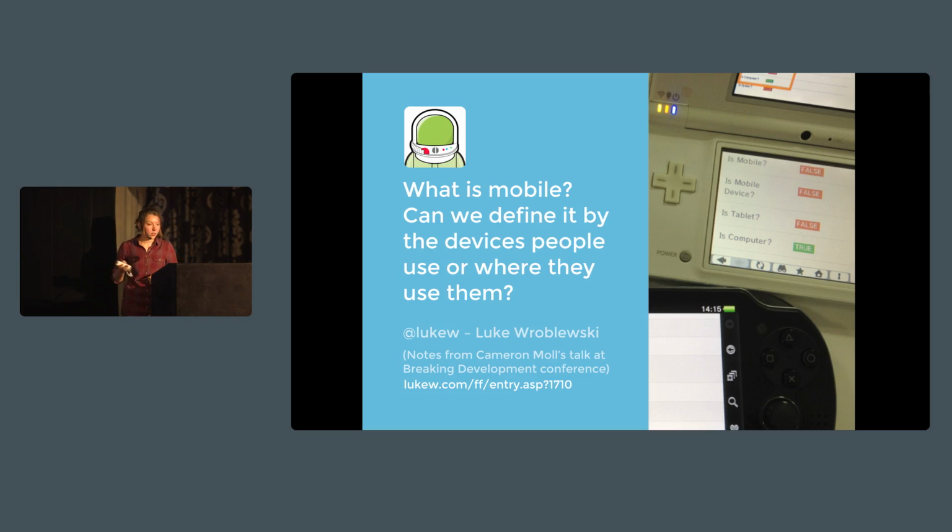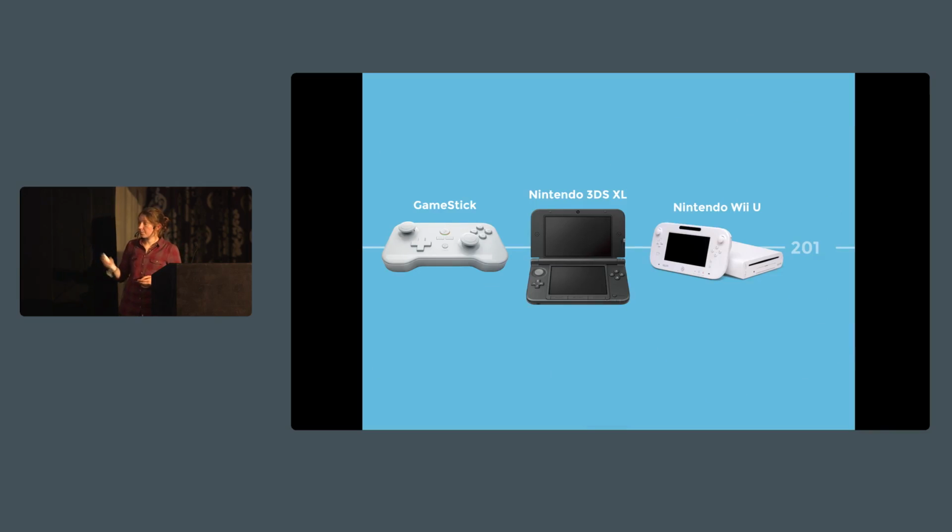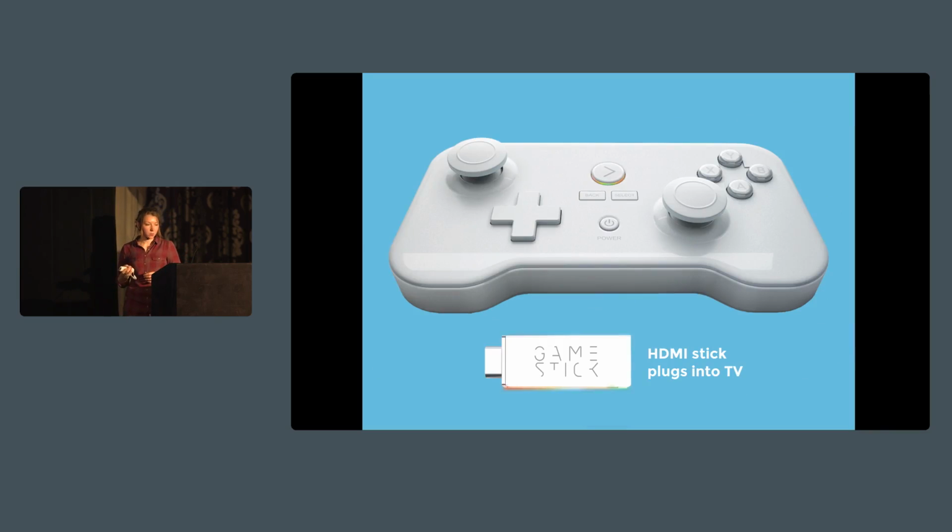The terms that we currently use to describe technology are ambiguous. We've used the term mobile for years to mean a smartphone. But if we're talking about portability, we could include a lot of devices. Like this one, this is the Game Stick. It runs Android, it costs $79, and it's referred to by the company that made it as a portable device, which is kind of curious because it doesn't have its own screen. But you can play games anywhere that has one with an HDMI port that the stick plugs into, which I think is a really nice idea.